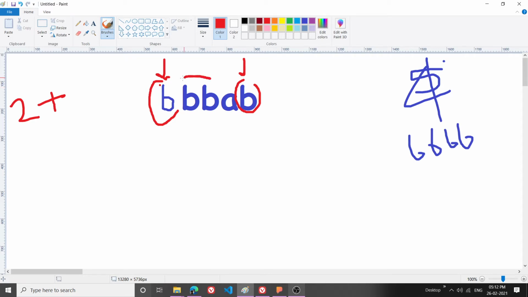Now the remaining problem boils down to the remaining part of the string, what can be the maximum length of this string, BBA, which can be a palindrome.